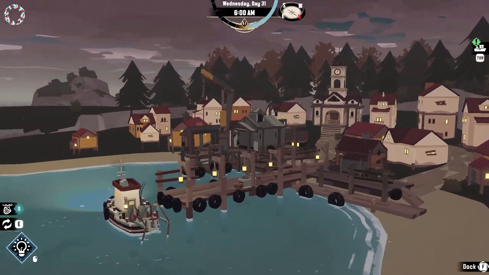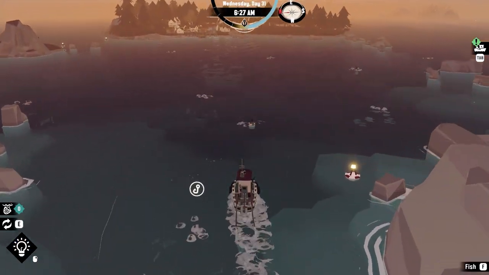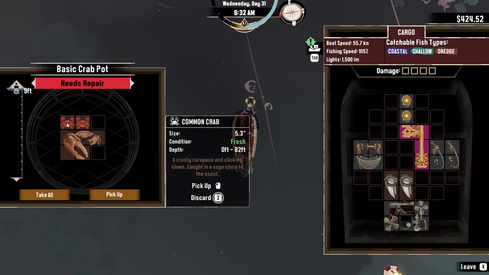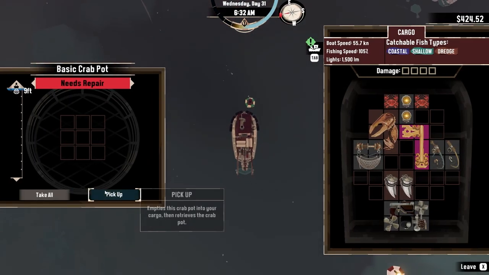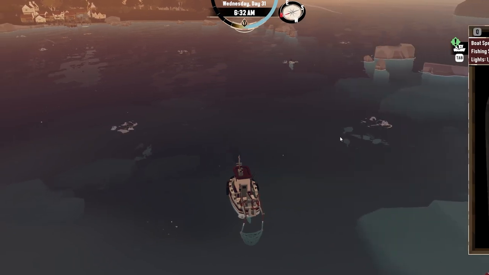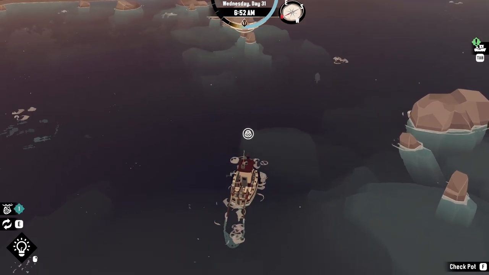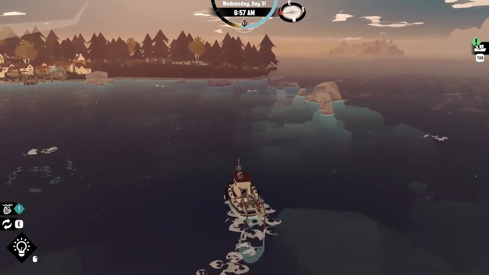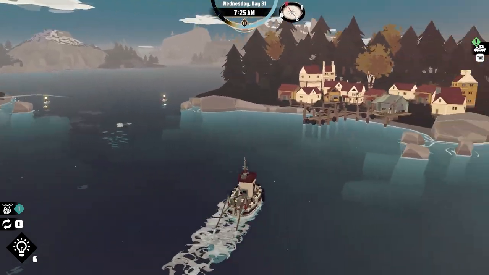Okay. I'll tell you what, since we're here, let's go ahead and sell all my trinkets and stuff. Wow, the crabs are still fresh. That's cool. I did not expect them to be fresh. That's pretty awesome. You can just leave them there. That's really good. That is a little bit more inspiring to build the better crab pots, I will say.